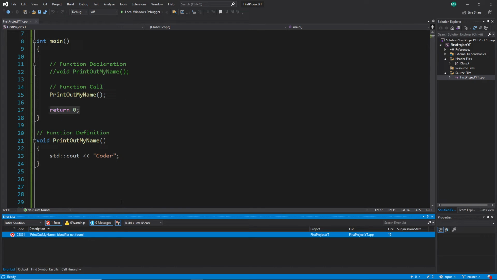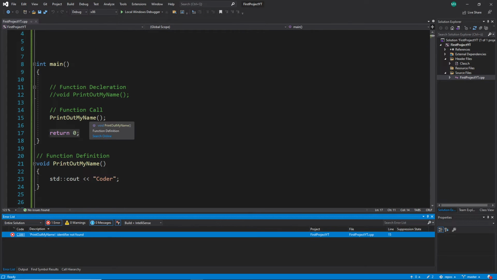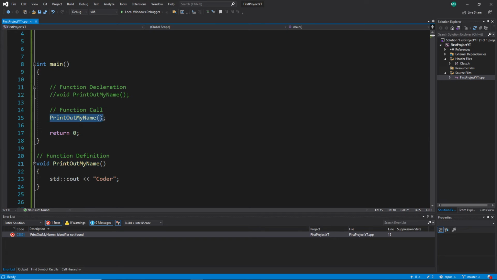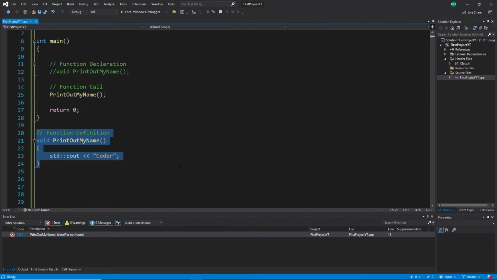The problem here is, now we go a little bit into theory, and again I will not explain this absolutely correctly, because you can read this kind of stuff in online books or a good place. But I will give you this practical explanation, which is not absolutely accurate, but it works perfectly. So what happens here is the compiler says, at this point, I just don't know this name. Make this name visible for me, please. And how can we make this name visible? There are different solutions, and one way is just to push this up.